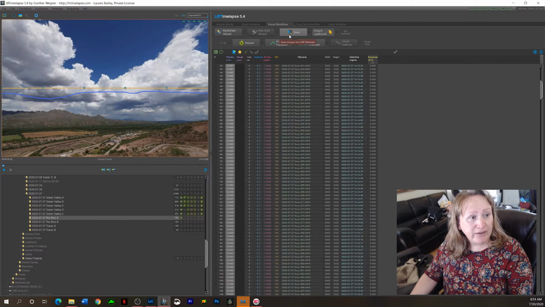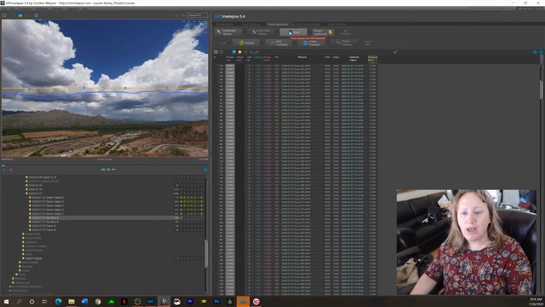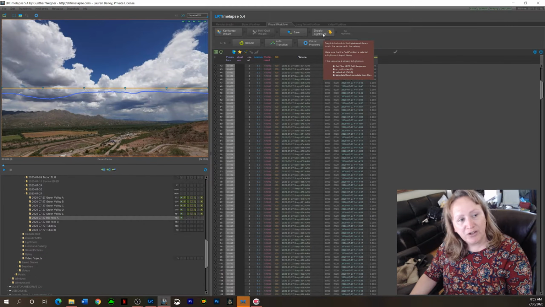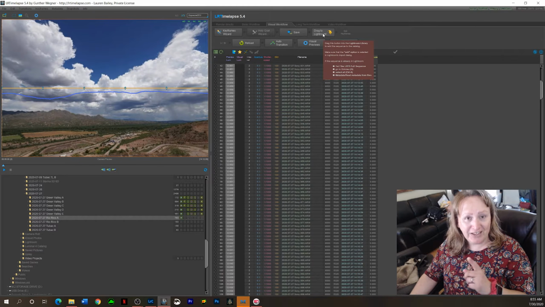And at that point, it took all the metadata, the keyframes, and it applied that to the metadata of the files. Now here is where we have to start jumping back and forth into Lightroom. So it even says here, drag to Lightroom. And if you just hover over it, it'll tell you how you need to do that if the sequence is already in Lightroom. Is the sequence already in Lightroom? It is, because we actually just did that before we got here. So we're pretty much ready to go.